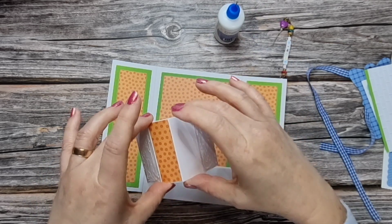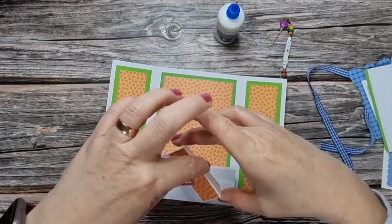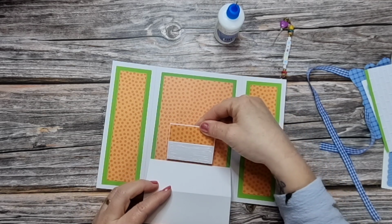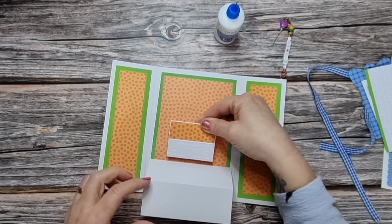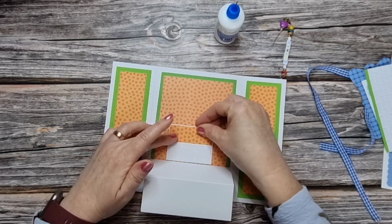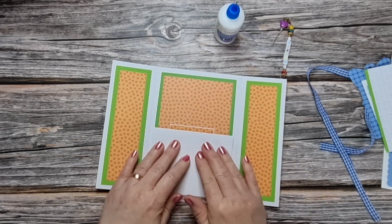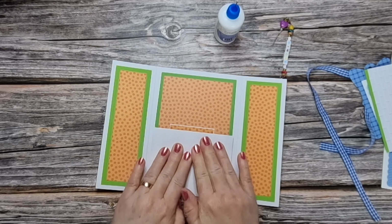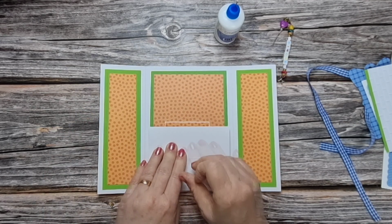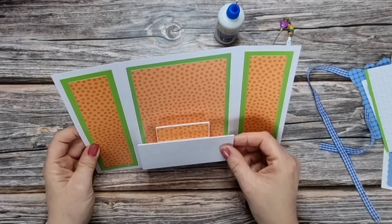Now this is the closed end and the open end is down here with our tabs with the glue on. I have my pattern paper there on one side. I'm going to sit this so it's in the middle on the orange, just above our white pop-up. And then I'm going to fold the white pop-up down and give that a minute. Through video editing, that's going to fly. So now that is glued on there and it works lovely.